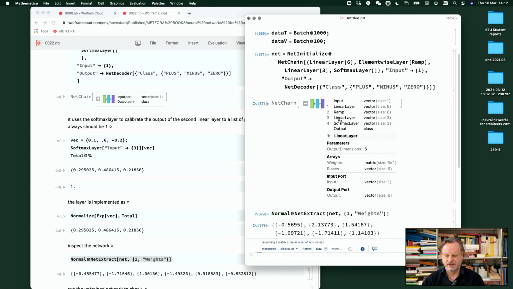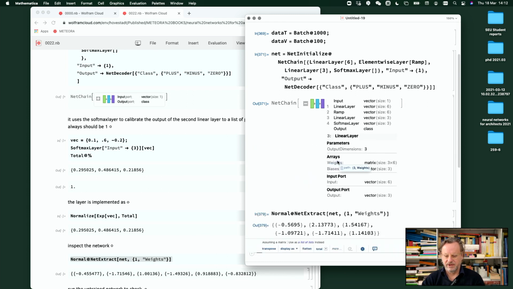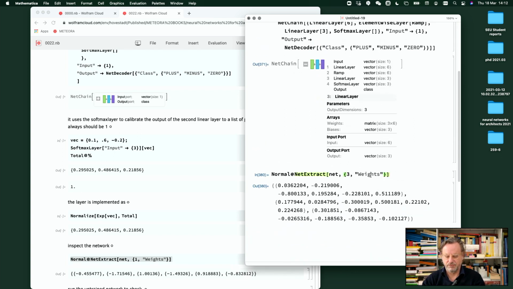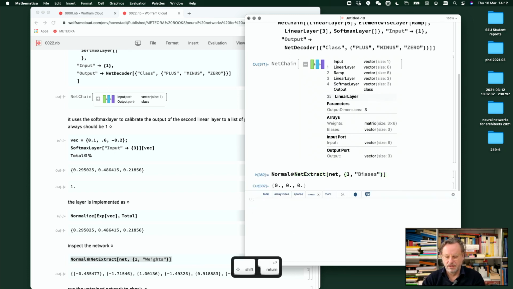If we go for the layer 3, then we have the weights 3 by 6. If we go here with 3, then we get these 18 numbers. If we go for the biases, then we have the values to add in our linear function provided by the linear layers.